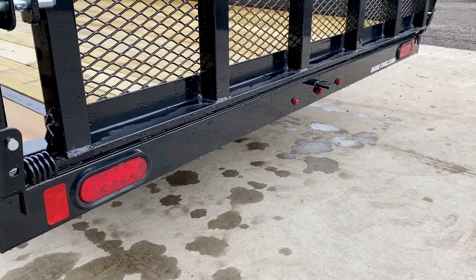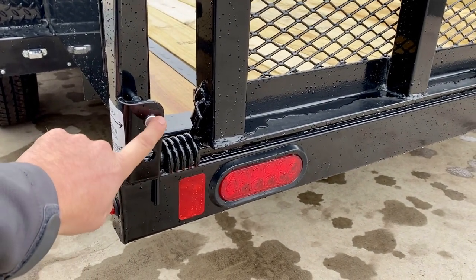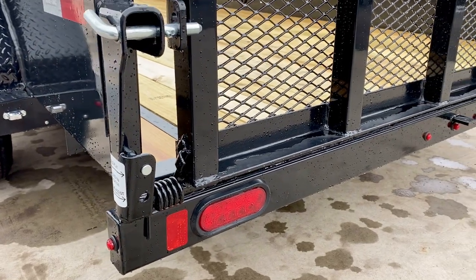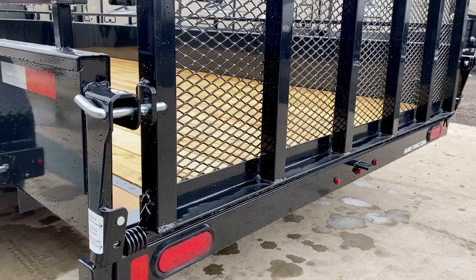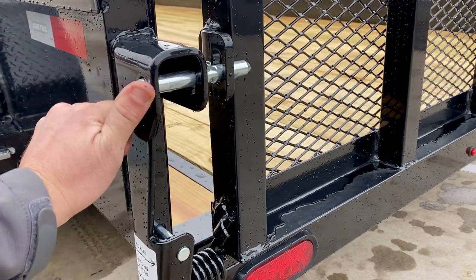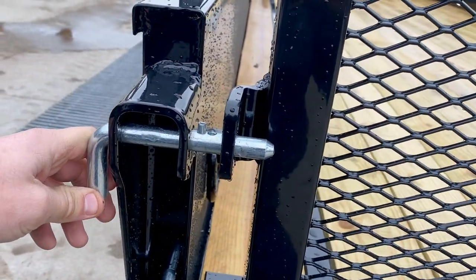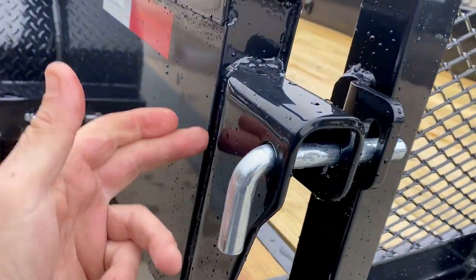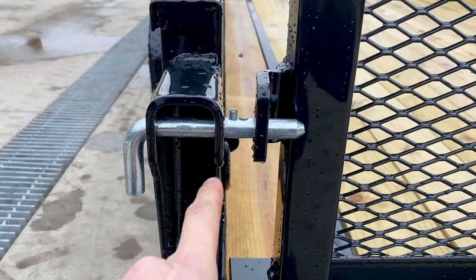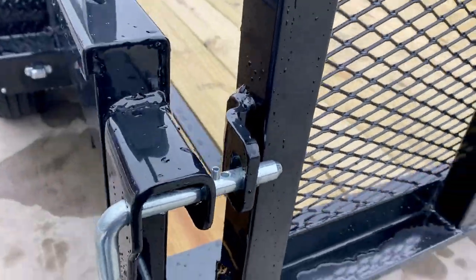About a year ago they went to a 2x3 tube rear bumper instead of the traditional formed or angle iron. It's got recessed lights and it's spring-assisted — in the uppermost position it allows the gate to rise up and lay down inside the trailer. There's also a bottom position for just going up and down. The pin system on these is very simple and very secure. As you go down the road it takes the pin to the bottom to secure it, and it needs to go 180 degrees to allow that pin to open. They call this the riser — very neat setup. It's got the structure of the rear corner post and also two tabs instead of one, making it a little bit heavier duty. Gates with just one pin can break over time, especially on higher duty cycle use.